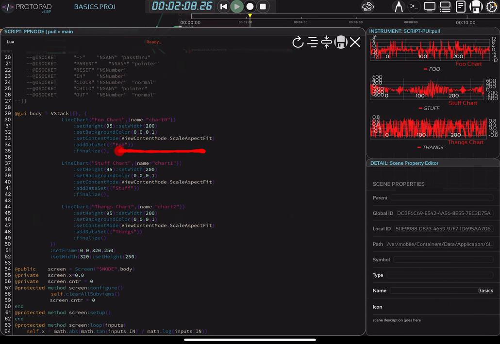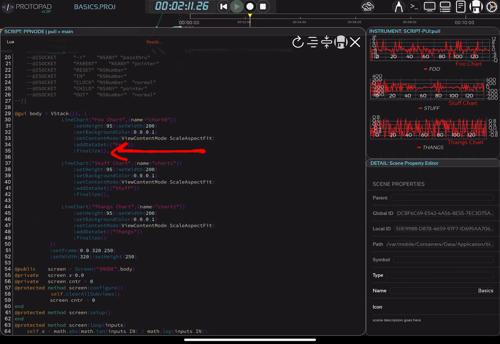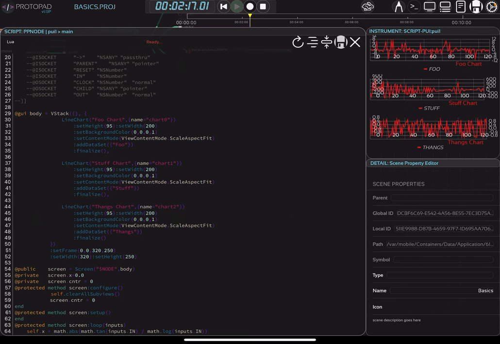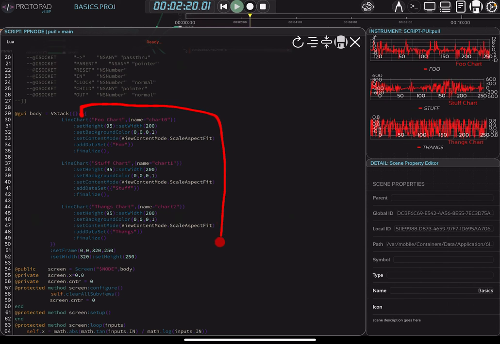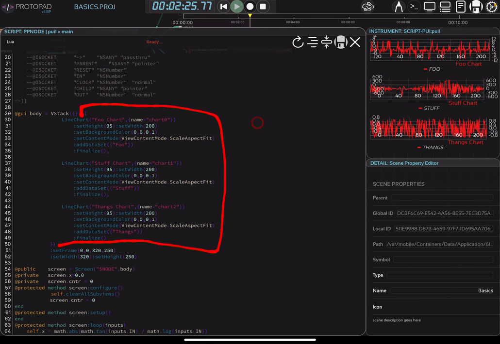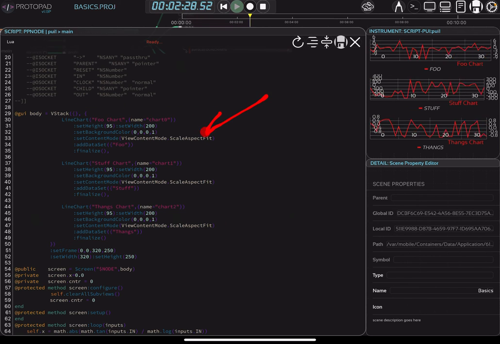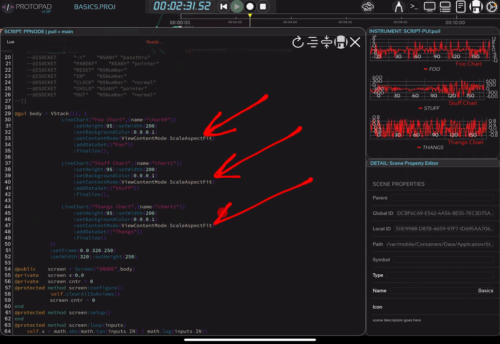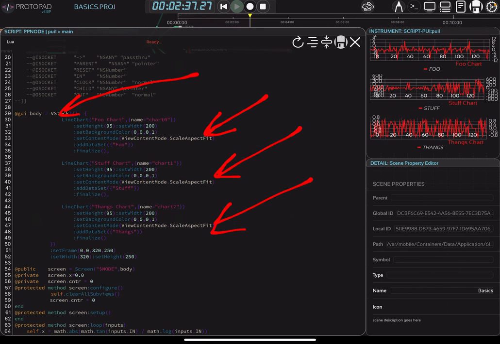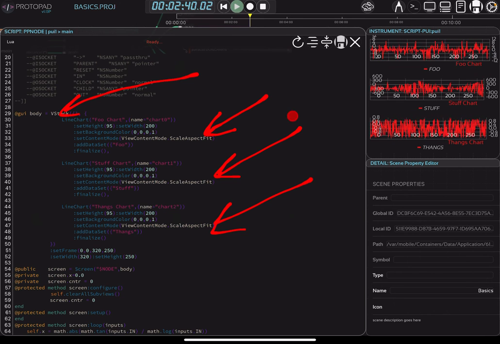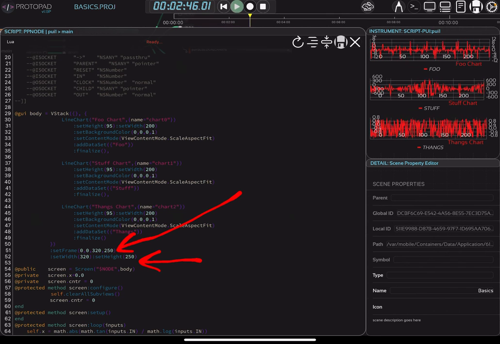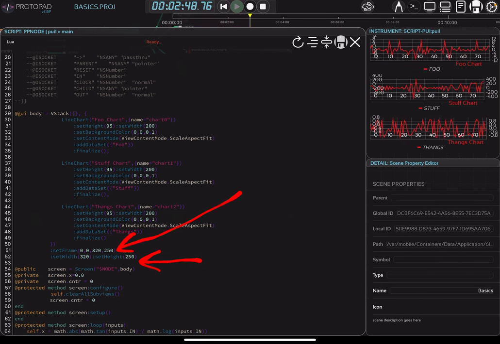So you can see that they're separated by a comma. This entire VStack is basically creating an array, and you are telling it in which order to add these different UI components. And this is the container that it's going to be in, a VStack. And after that VStack is created, you can set a frame, you can set the width, etc., among other properties that you can set.